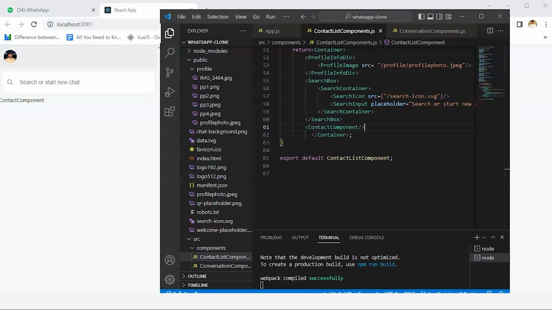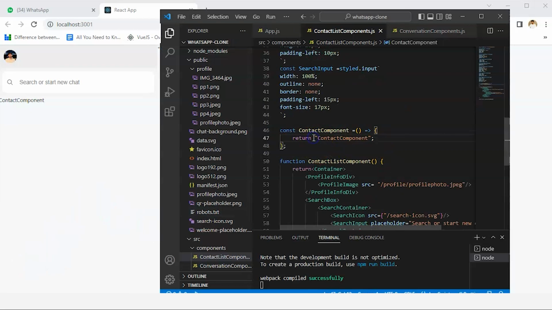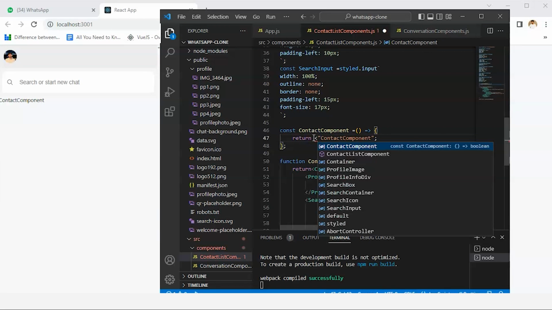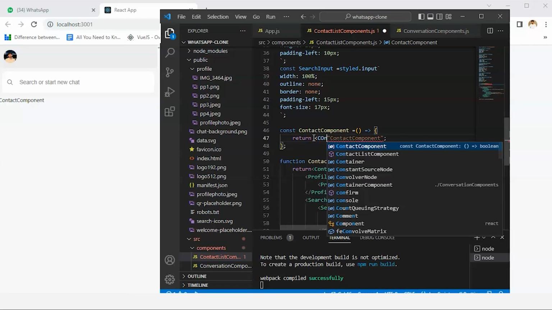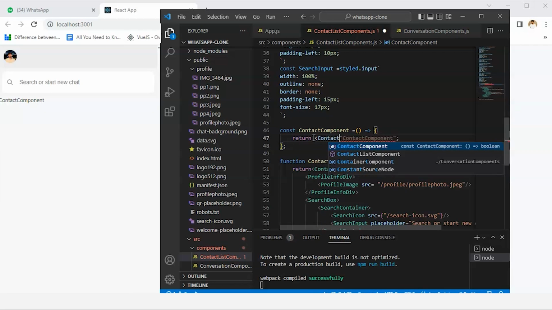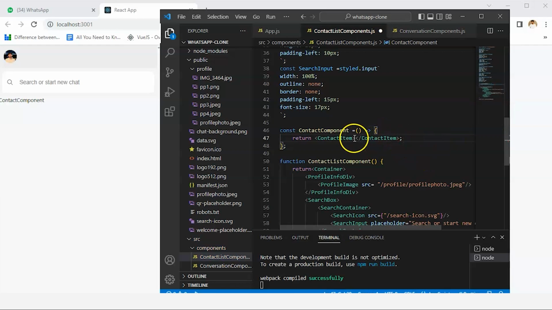Coming back to the code. Okay, let's here create a contact item and let's copy this text, paste it inside this and let's save it.